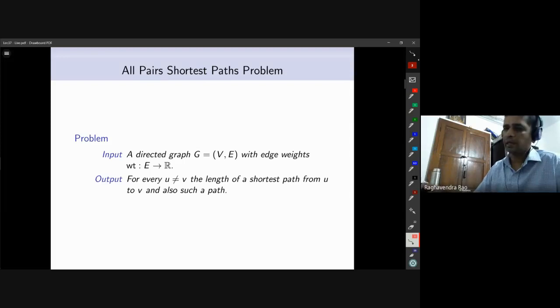So one straightforward thing is that you already have single source shortest paths. We will be using it. We'll analyze how to use it and how to improvise its application, I mean the usage of single source shortest paths. And then finally we'll give an independent algorithm which is of similar complexity.